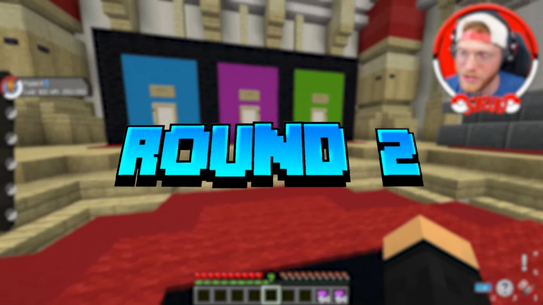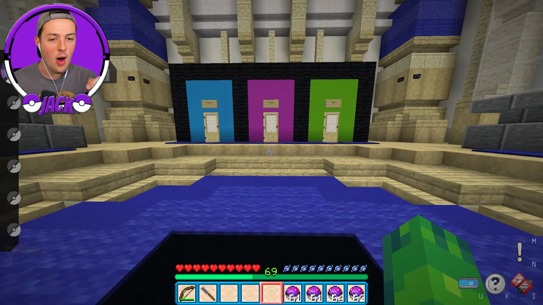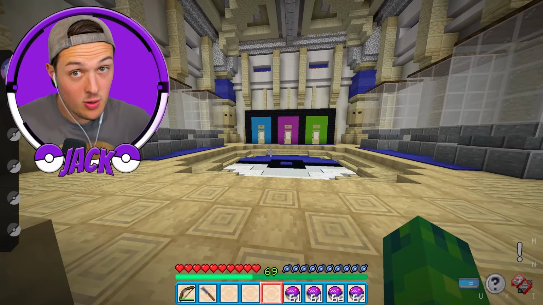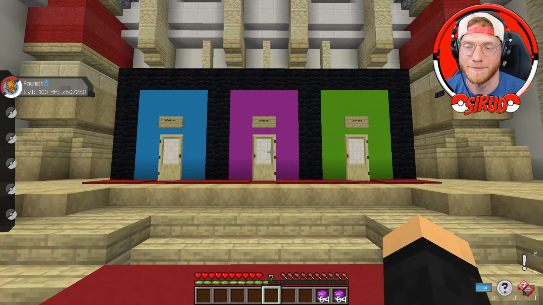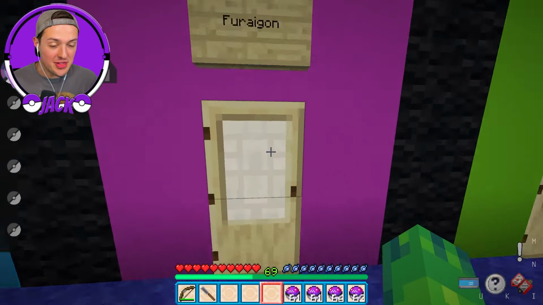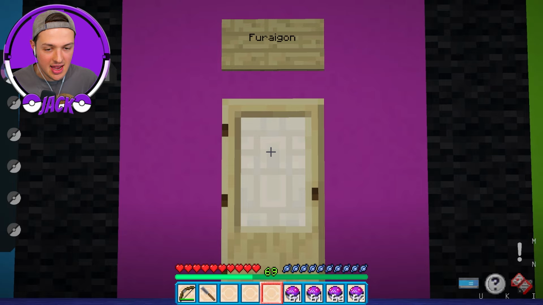For round number two, Jack, we only get to know their Japanese name. Oh, I don't know Japanese. What, dude? Konnichiwa. This is going to be a tough one. All I can say is good luck. Oh, wait a second. No, stop. Stop. You said you don't know Japanese. I don't need to know Japanese to know that this one is exactly what I think it's going to be. And if it's not, I'm going to scream.